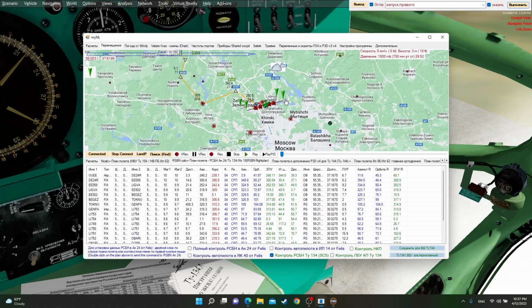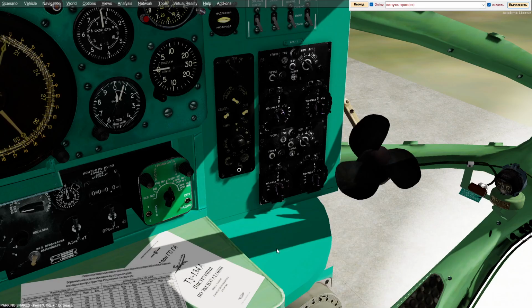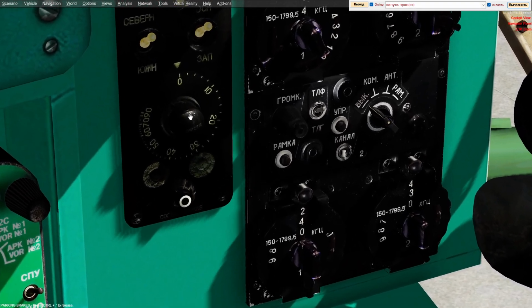Okay, we are located in Moscow. Here we go. We are at 55.9. So basically at 56, right? North. So this needs to be at 56.